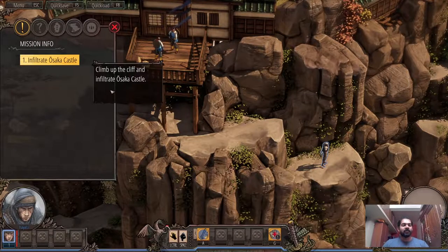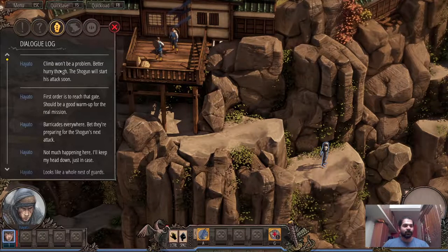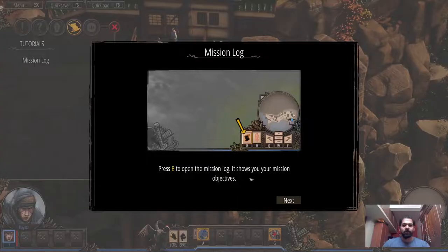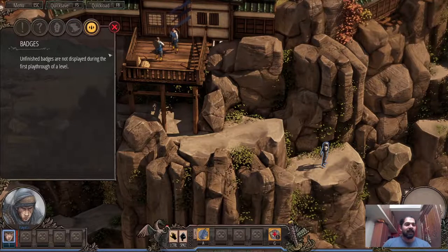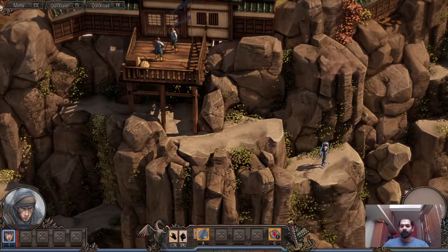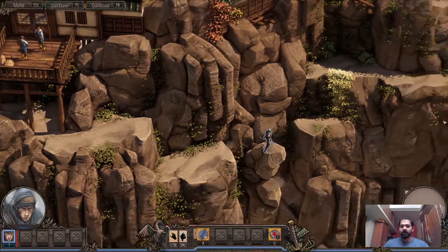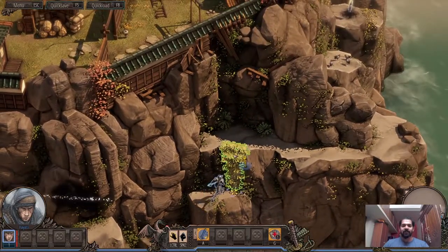Climb up the cliff and infiltrate Osaka Castle. If the alarm is raised, all enemies in the area will look for you, and reinforcements will come from the nearest guardhouse. Okay, that's a dialogue log and a mission log. Okay, I got that. And what is this? Badges. Okay. So, can I jump here? Going in. Well, there's no going back now, I guess.